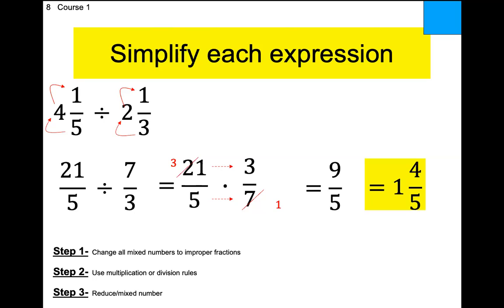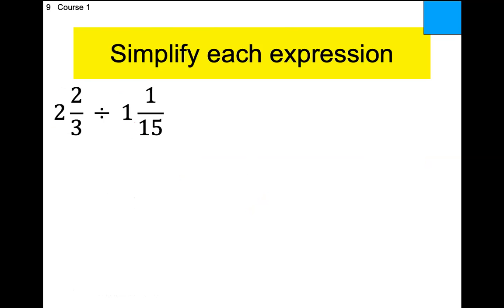On a regular test, you convince yourself that's the answer. The only nice thing about a multiple choice test is you can go back and say, oh, look, I made a mistake. 1 1/5 is not one of the answers. You see that 1 4/5 is one of the answers. Well, maybe I made a mistake, and then you review your work, you can find your mistake a little bit easier. Okay, that's only the power of the worst case scenario. If 1 1/5 is one of the answers, then you convince yourself, oh, I got that one right, when in fact you get it wrong. So that's the only downfall of some multiple choice tests.